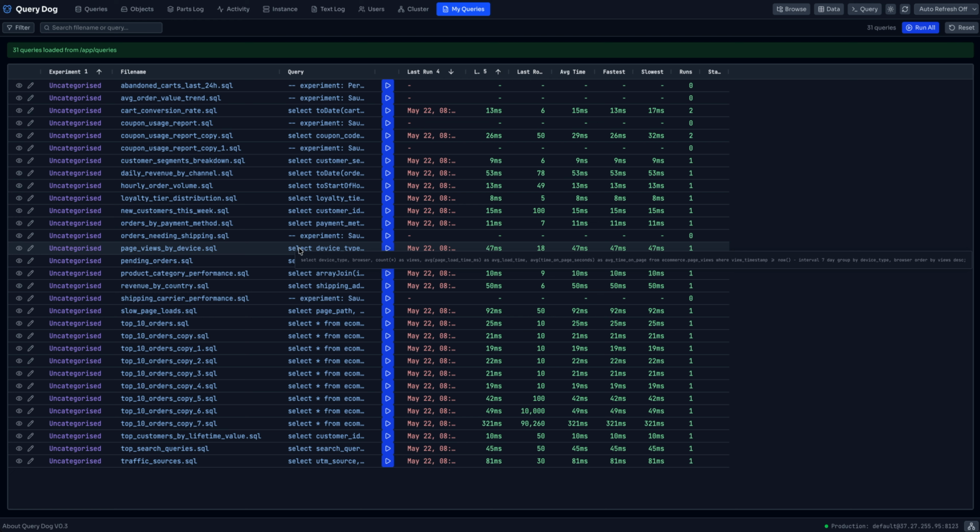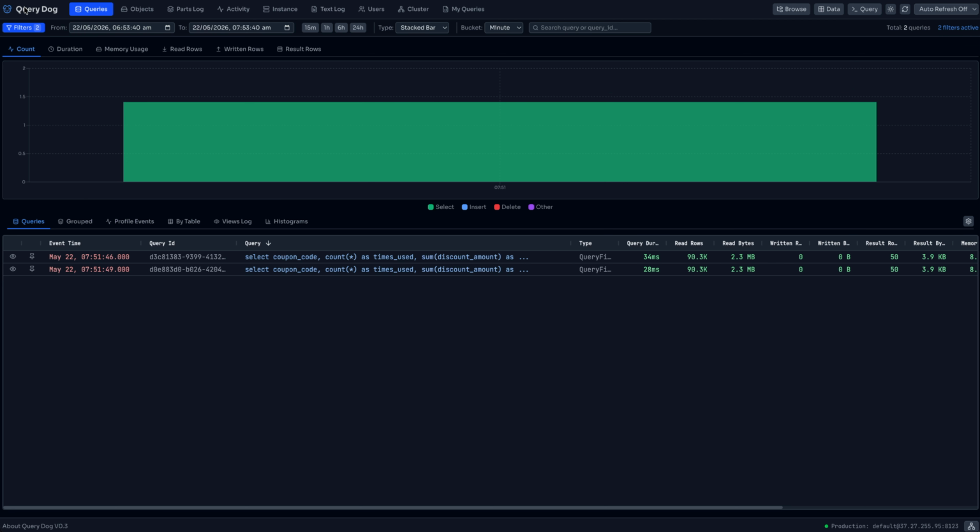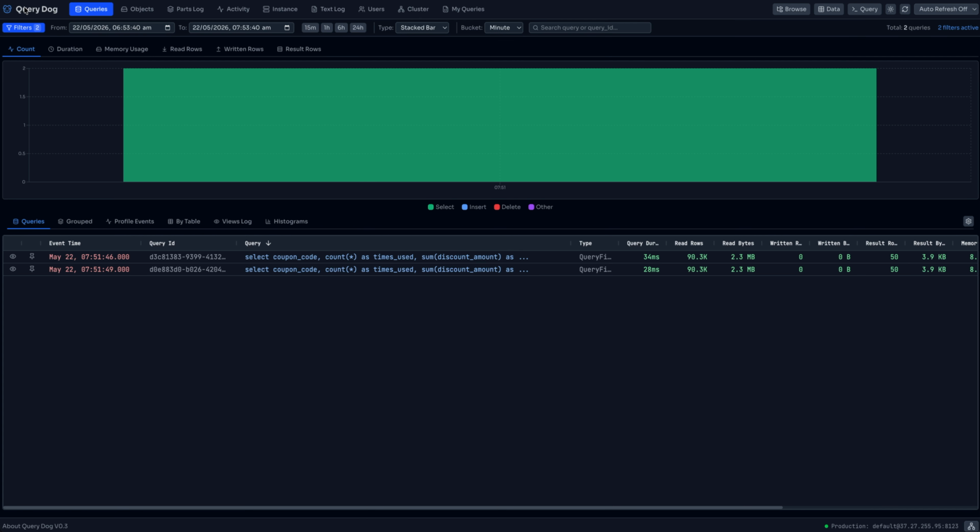So this My Queries screen turns it into a kind of test automation, performance automation tool in a way, in that I can create all of my SQL files and I can keep running them, I can make changes and improvements, and then I can understand and assess the impact of those changes. So fairly simple but fairly powerful. I use this all the time. So yeah, I think that is the highlights.